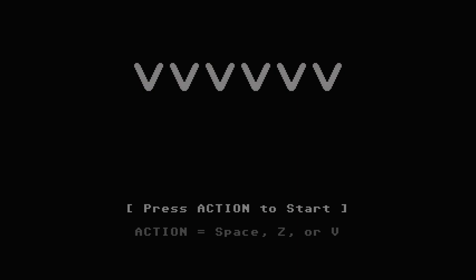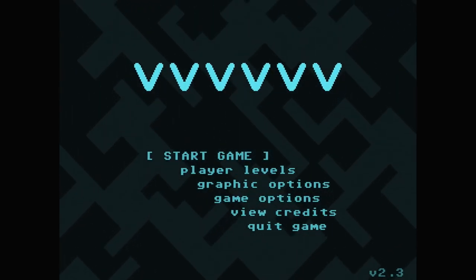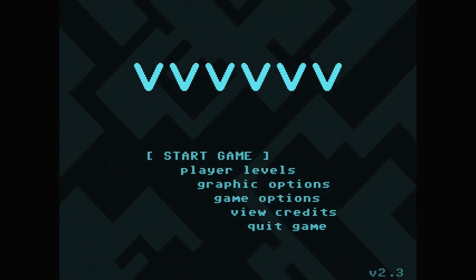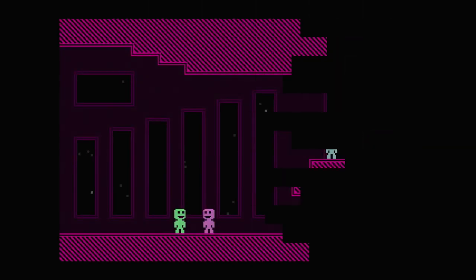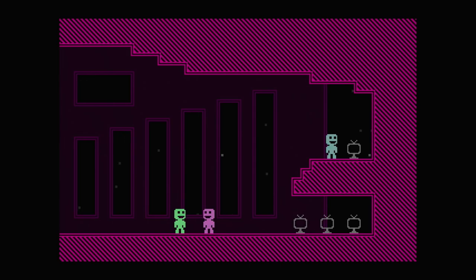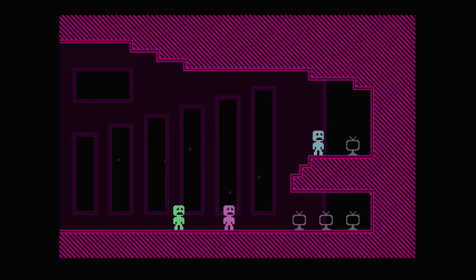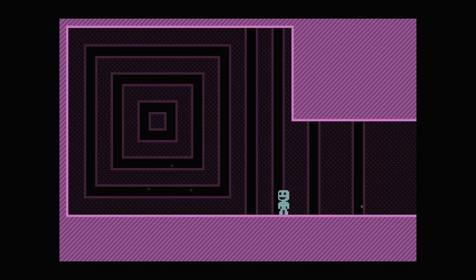But here it is. It started out fine. We're going to hit the action button. And the game does work well with the native controllers on the system. You just need an action button, and start will be your return key. So we're going to go through. I'm going to start a game. And it runs perfect. Some bad things are happening on the ship. If you haven't played this before, please get this game. And it feels so good to play it on the mini system.